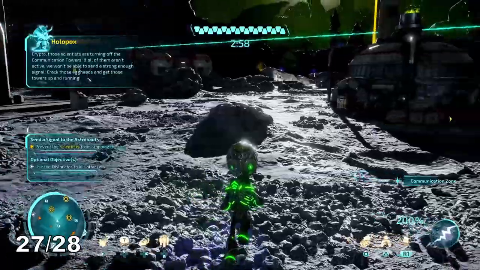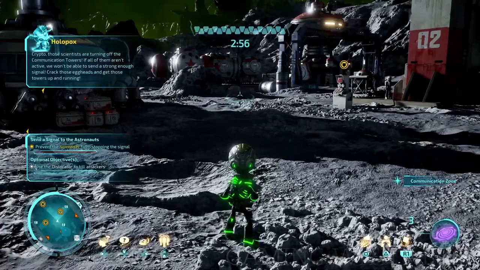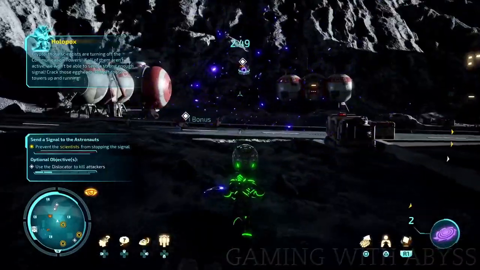Crypto, those scientists are turning off the communication towers. If all of them aren't active, we won't be able to send a strong enough signal. Crack those agents and get those towers up and running.